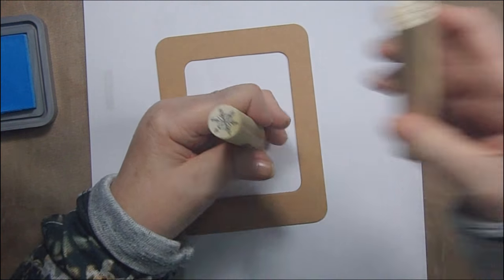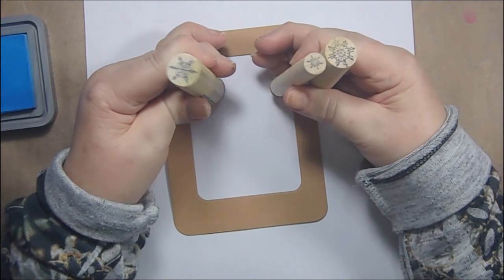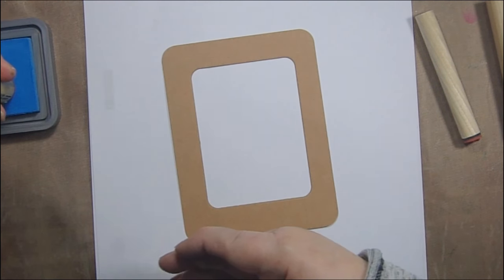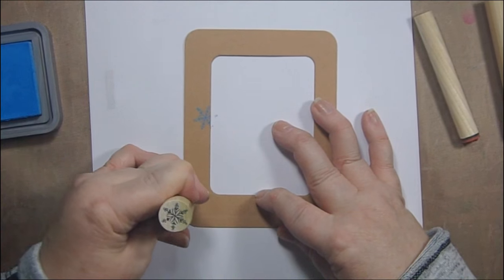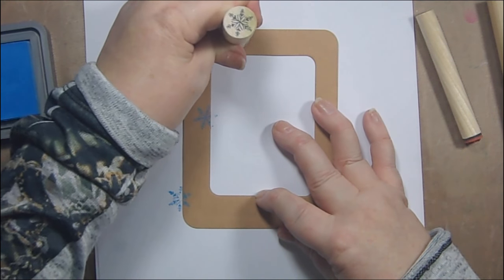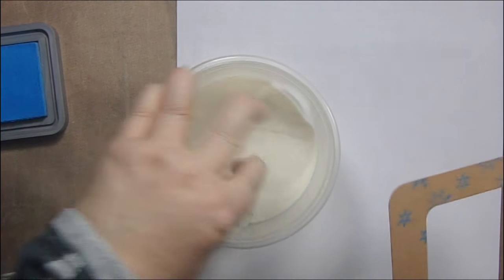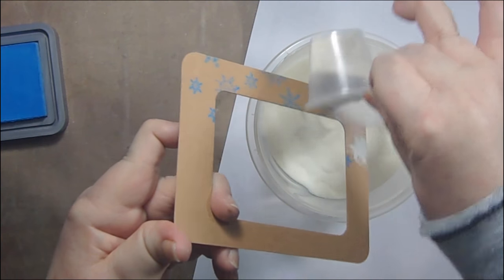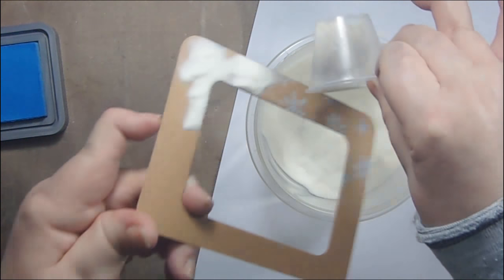The first thing I'm going to do — these are the three peg stamps I'm using. They're just different snowflakes. I'm just going to do one section at a time — into the inside, into the outside, and straight on like that. I might not even use the anti-static tool because now that I have this container, I've had better results with just tipping the embossing powder onto the background and then tipping it into my little container.